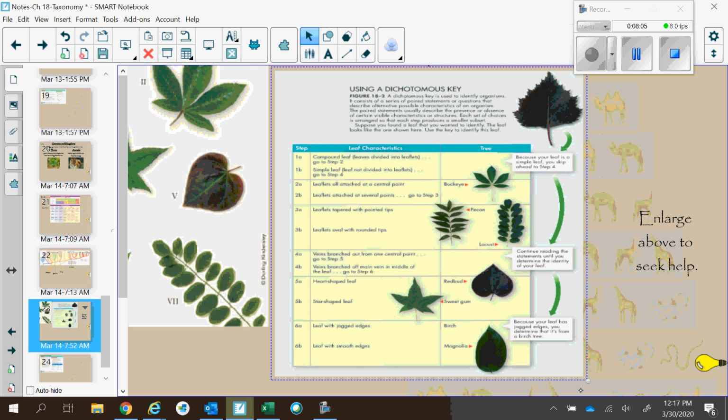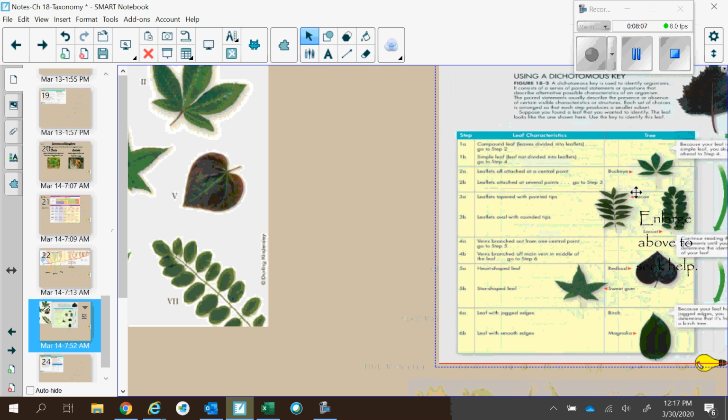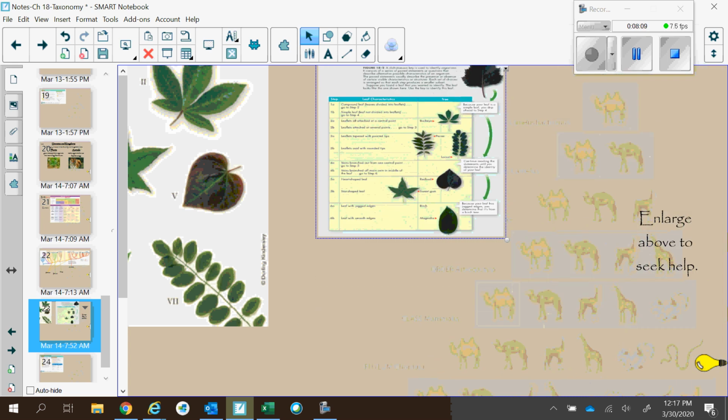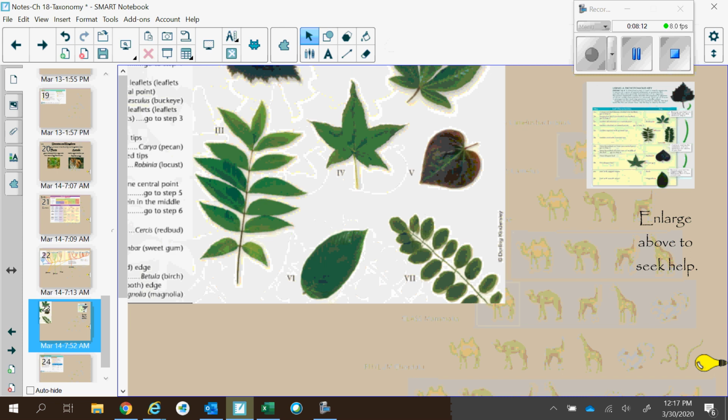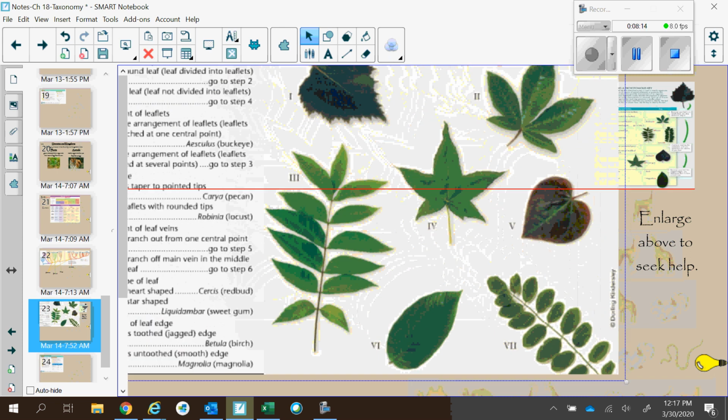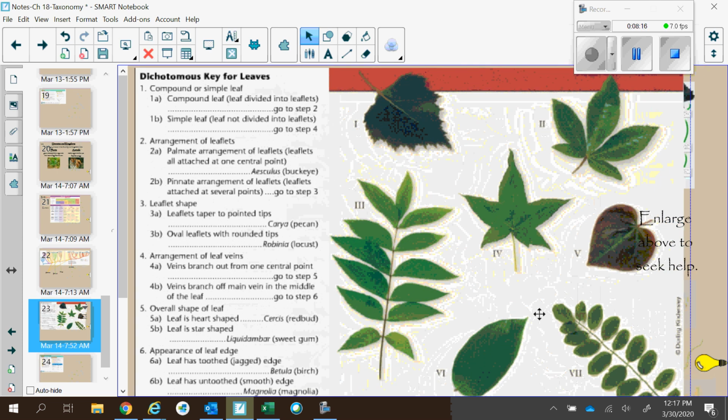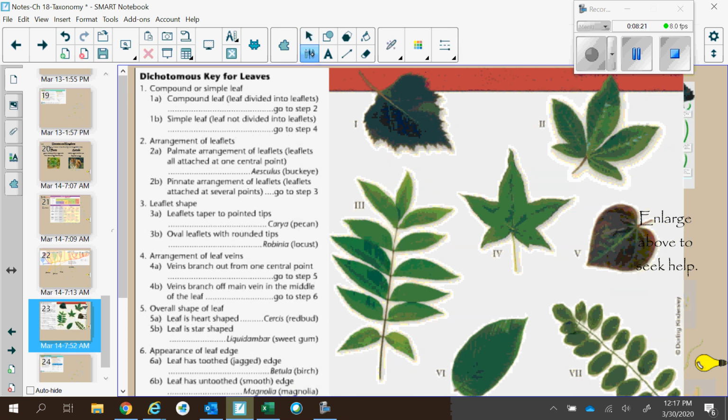from these perspectives. So compound leaf versus a simple leaf. If y'all want to use this one, you can to help you out. You're just going to ask some series of questions, okay? Is the leaf compound or simple? So if you work with me, let's find all the compound leaves first. A leaf divided into leaflets. So this one's compound, this one's compound, and this one's compound. There's 3 of them. The other 4 are simple leaf, not divided into leaflets.